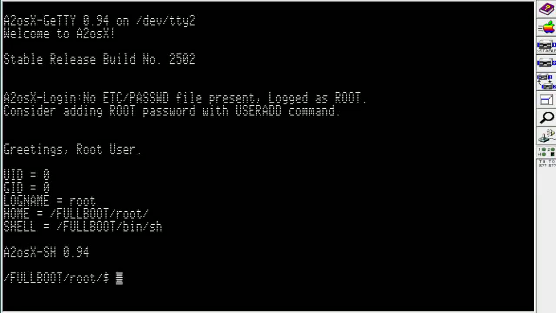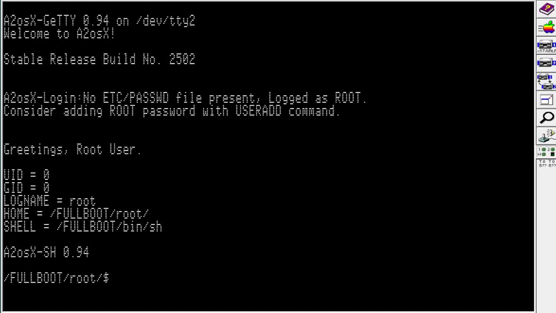Here is our running system. Last year I discussed the boot process and how A2osX installs its own quit code, or QC, manager. This is used by Shutdown to exit A2osX and pass control to another program. Take BASIC. We have placed a copy of BASIC.SYSTEM in the bin directory and just called it BASIC.